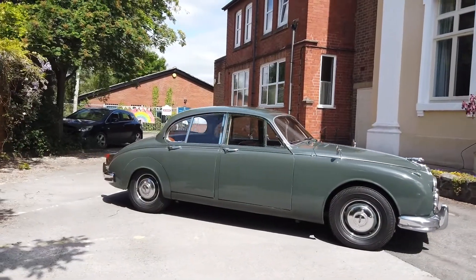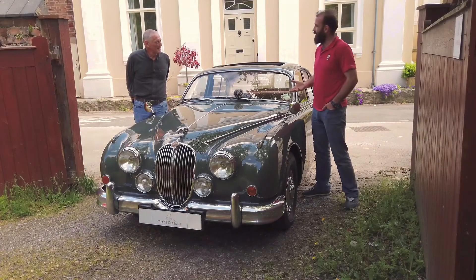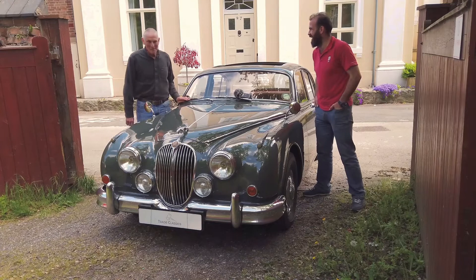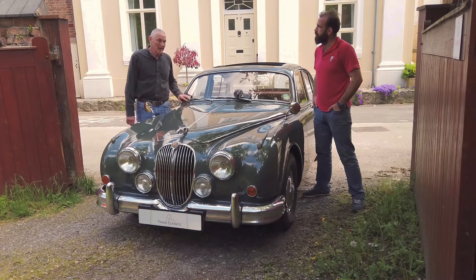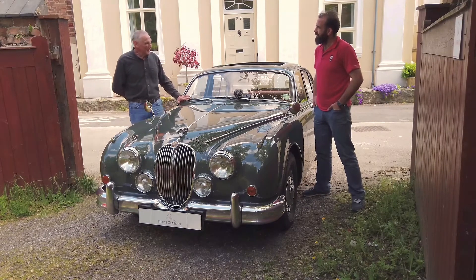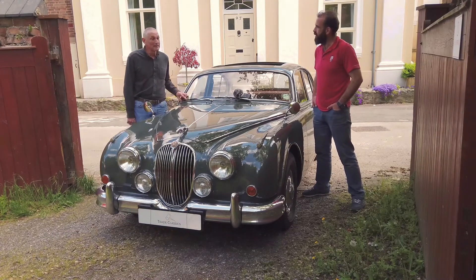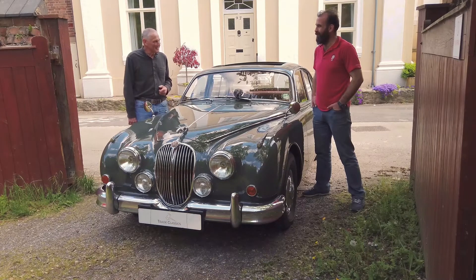I've had the car for three years, almost exactly three years. And what makes you want to sell? Well, I wasn't going to buy this car in the first place, but I worked for a Jaguar specialist and I was asked by a friend from church to go and look at his neighbour's car and advise her on how to dispose of it or sell it. And I went and bought it. I'm selling it now because we're moving house and downsizing. I've got another classic Jaguar and I can only really keep one where we're moving to, so that's why it's up for sale, regretfully.